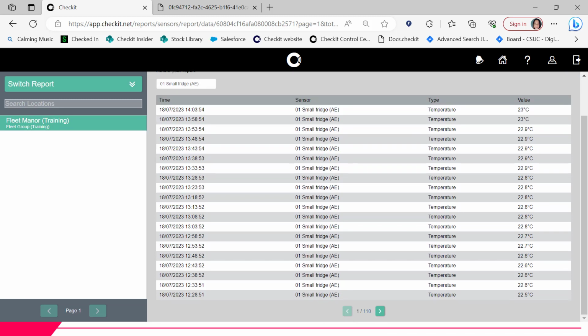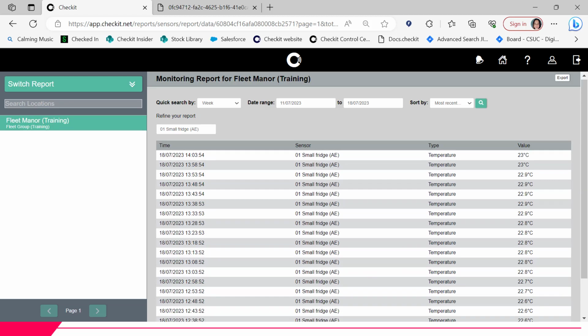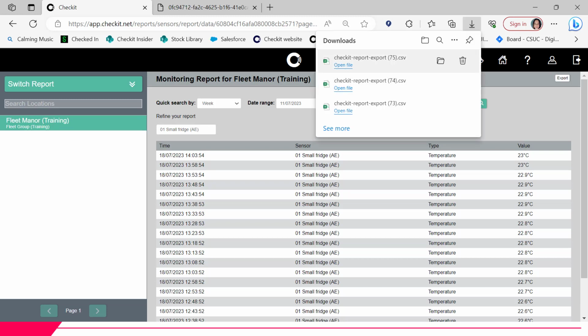It's highly likely that you will have multiple pages on this report, and you can see the number of pages at the bottom. You can view the report page by page by using the arrow, or you can go to the end of the report by selecting the highest number. This report can also be exported by pressing the Export button at the top. It will be exported as a CSV file, and you can open the file from here, or you can open the folder.